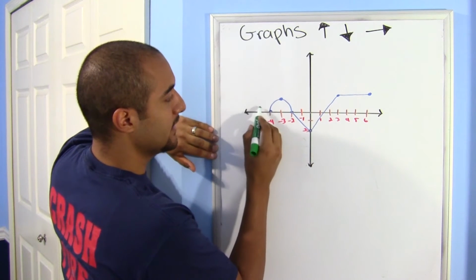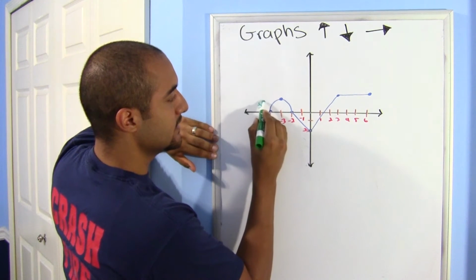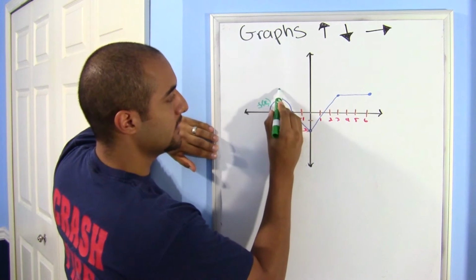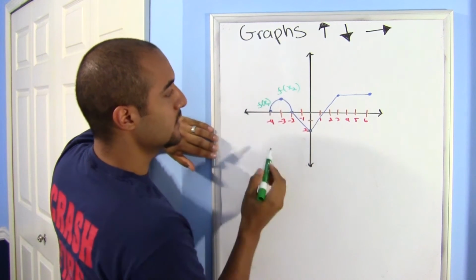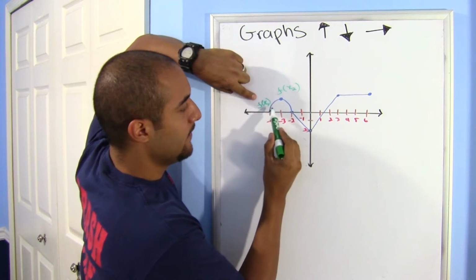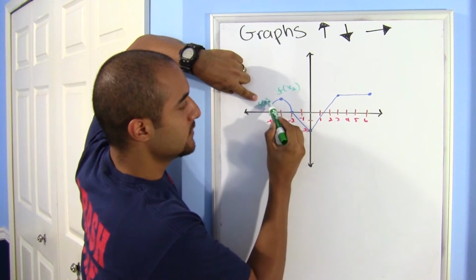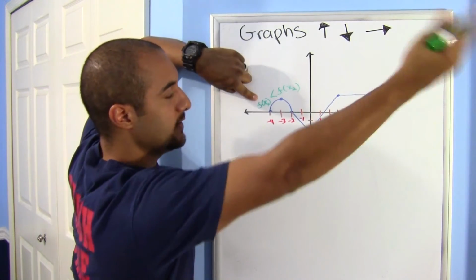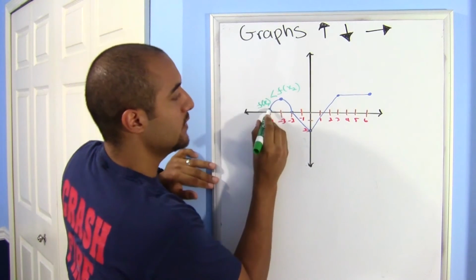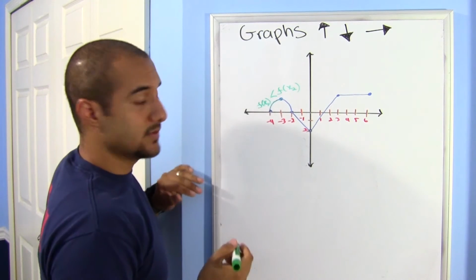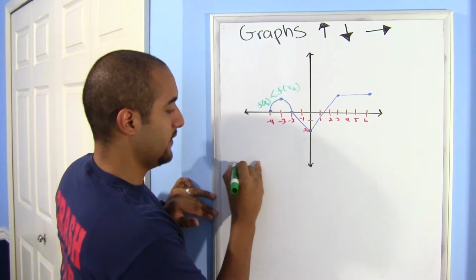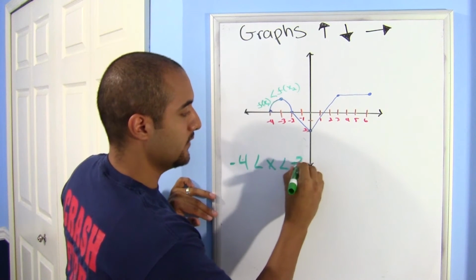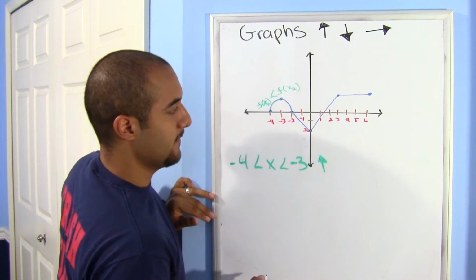What's actually happening is that, let's say this is f of x1 and this is f of x2. You're saying that since it's increasing, this one has to be less than the other one, because each subsequent one's getting bigger and bigger. So all the points in between are getting bigger each time. So you would say from -4 all the way to -3, my graph is increasing.